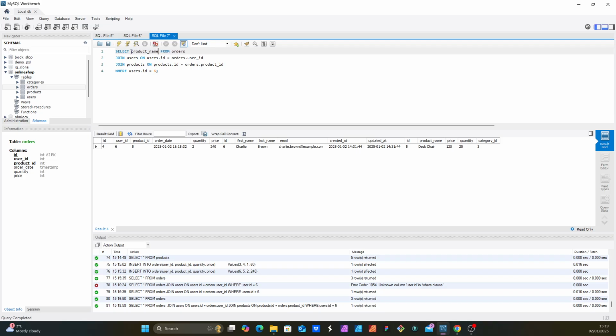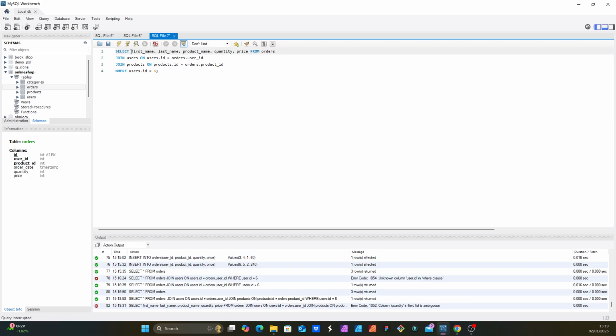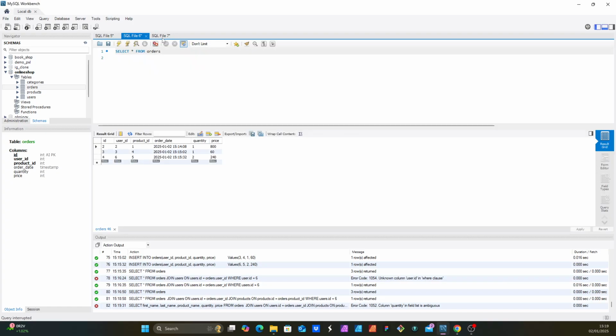product_name, price, or maybe let's put first name, last name, product name, price, before price maybe put quantity and price. And I made the mistake again. I misspelled quantity, did I?